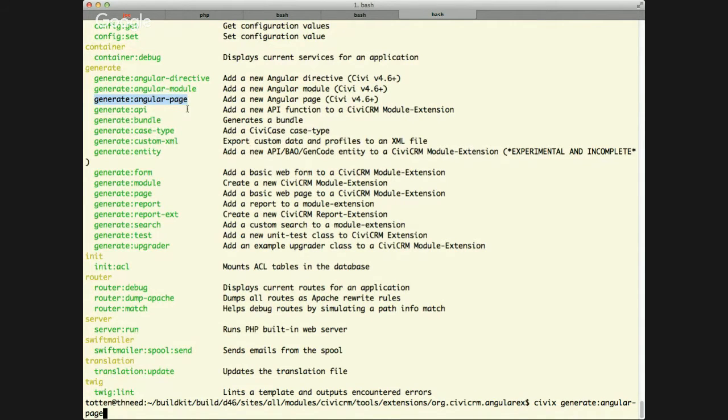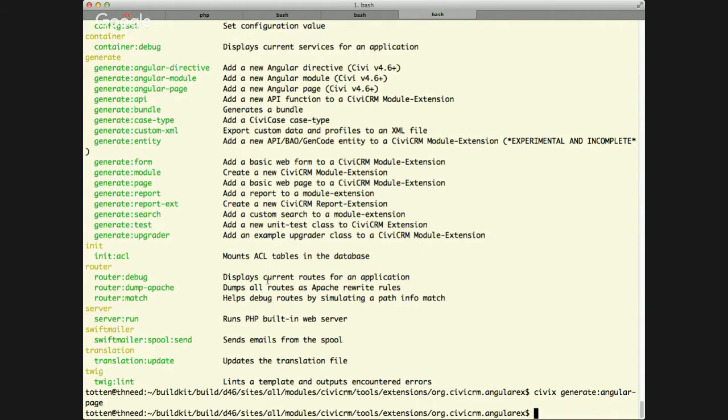There's a question coming in about whether one Angular module can be used in multiple CiviCRM modules. The answer is yes, it can be used in multiple CiviCRM modules.